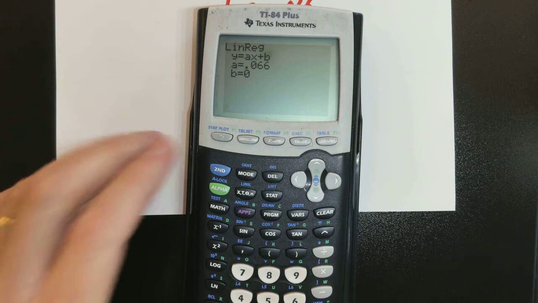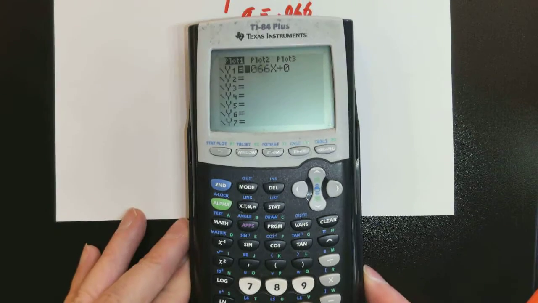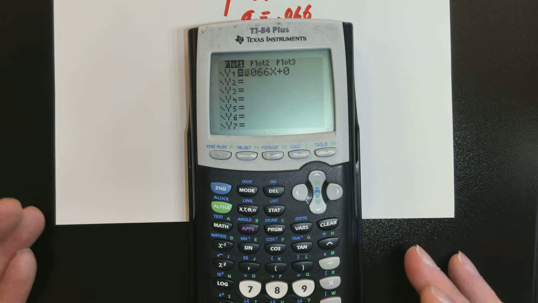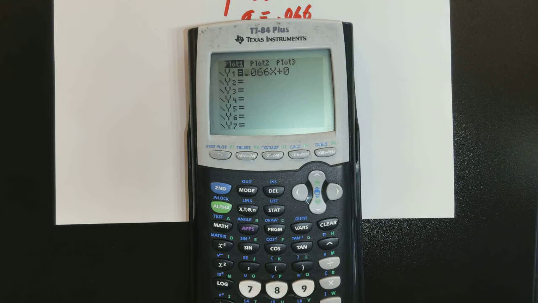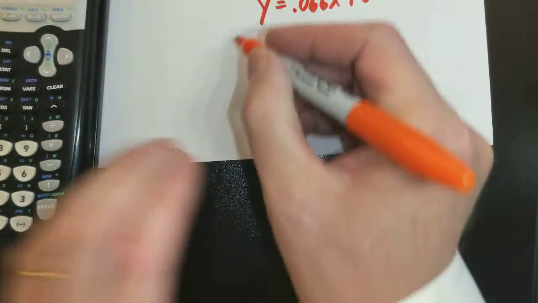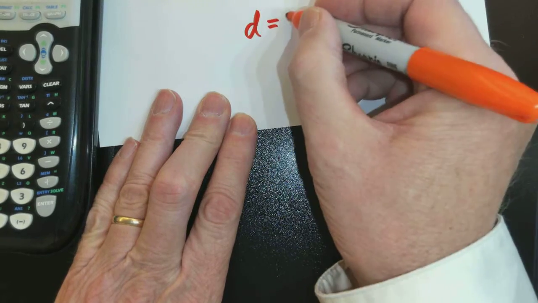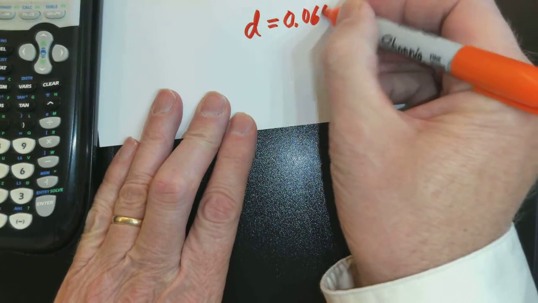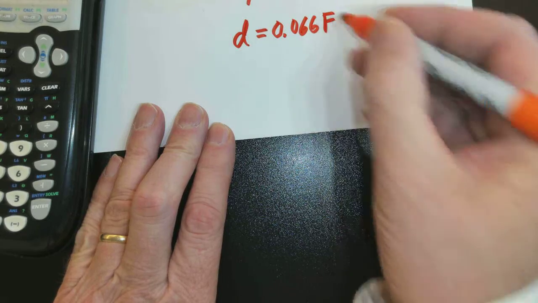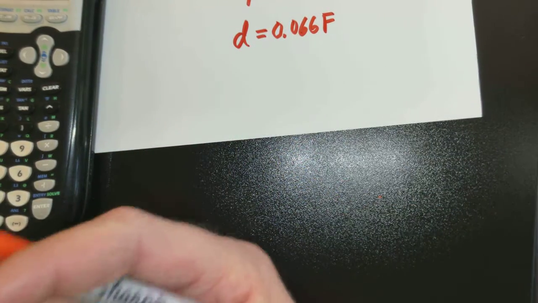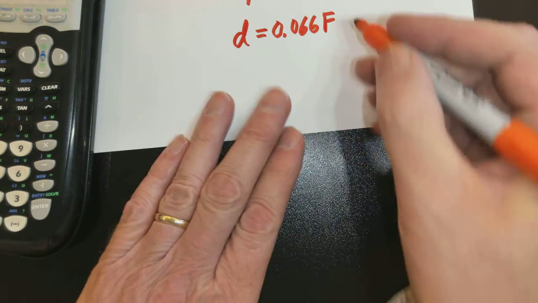And then I just plug that in. So now I just plug that into the y equals equation. And it put the line in there with those points. Okay? All right. Now, it says use the model. So the D, the distance of the stretch of the spring, is equal to 0.066 F, where F is the force that's applied, or the weight that's applied to the spring.